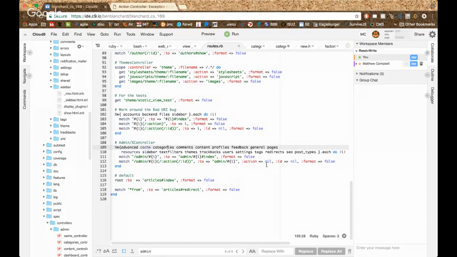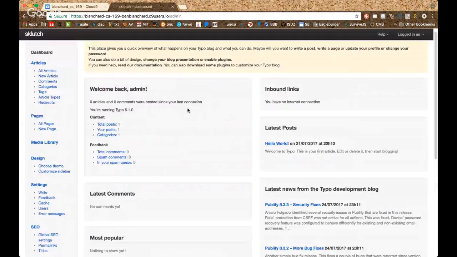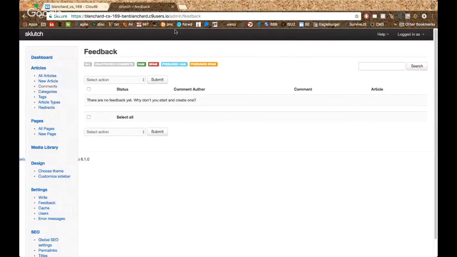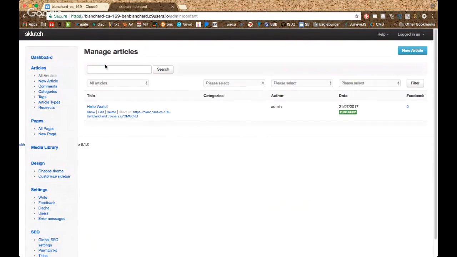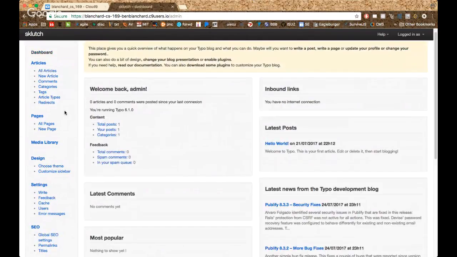And the second match line, look, is an action assigned to nil. I'm not sure what's going on there. Yeah, that's a little bit weird, right? But it's true for all of these other things, including category, including comments and feedback, and all of those links work. If you look here, we can look at comments, and that's admin feedback, and it's fine. And all articles, admin content, and that's fine. And then tags, admin tags, and that's fine.